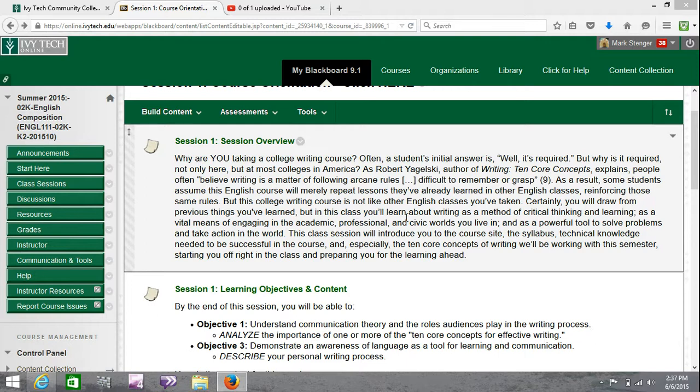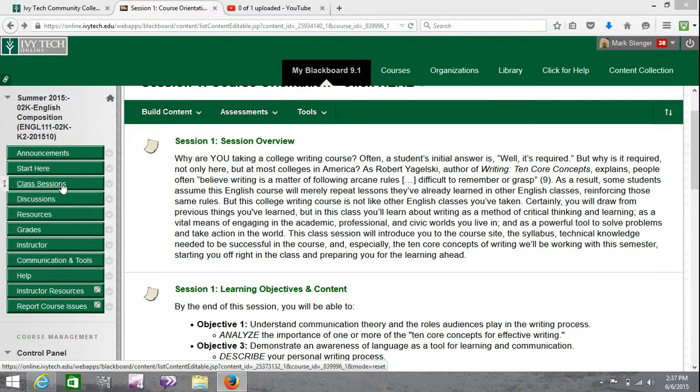Now we're going to take a look at what we'll be doing for session 1. As I mentioned in the first video, there are 2 sessions each week, session 1 and session 2, and the assignments in that will be due this coming Sunday, the 14th at 11:55 p.m. So let's take a peek at session 1 and see what we have to do.